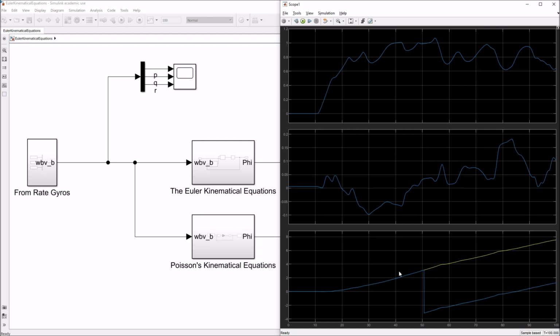You can see that the only slight difference between the two is the yaw angle, but you see that it's just a 2 pi multiple, and I think that's just a consequence of one of them using just normal integration, which is the Euler kinematical equations, right? And the second one is integrating, but then taking an atan2, and atan2 has a specific domain and range, right? So we're just seeing a wraparound of 2 pi. So long story short, both the Euler kinematical equations and Poisson's kinematical equations are actually equivalent, right? They're giving us the same solutions here.